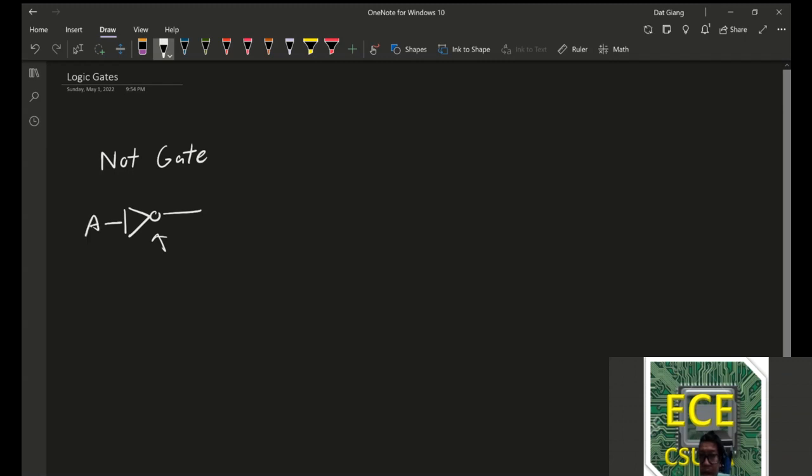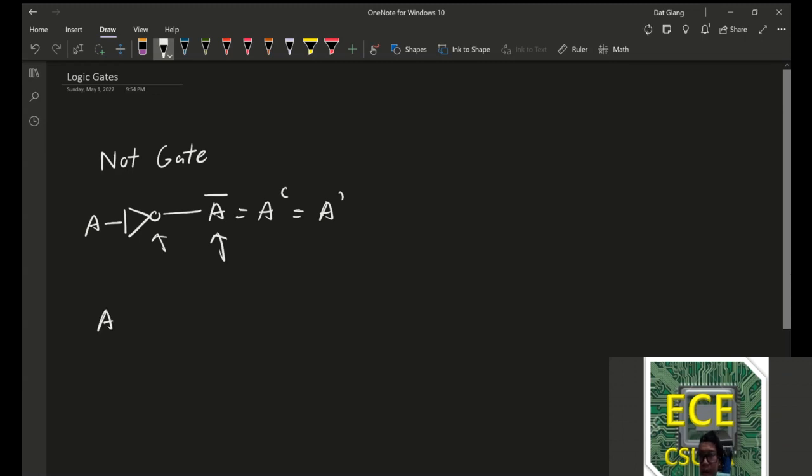Whenever you have A, you pass it through a NOT gate, and this becomes what's called a complement, which we write with a bar. Sometimes we say A bar, sometimes we say A prime. They mean the same thing, but to keep it consistent, we'll use the bar.